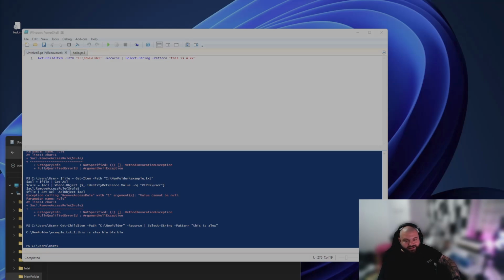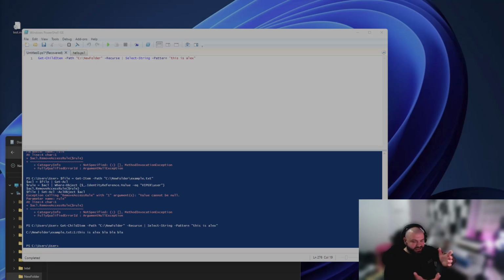Now, let's jump to our next chapter, which is manipulating the Windows registry. The Windows registry is a hierarchical database that stores configuration settings, options, and information about the operating system, hardware, software, user preferences, more or less everything. It's made up of keys and subkeys. Subkeys are more or less subfolders within the keys, and values hold the actual data or configuration settings. This is a necessary component of the Windows operating system, and allows the operating system to function properly and allows applications to store and retrieve important data.